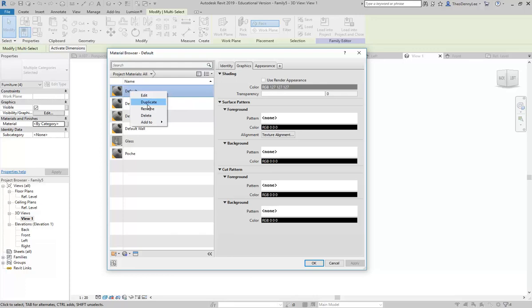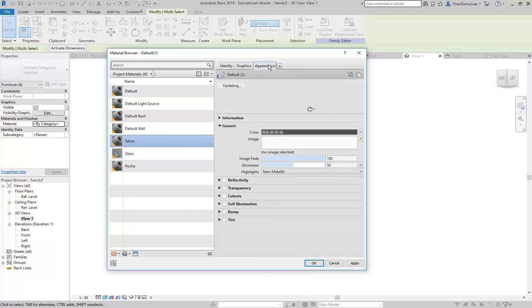If you're doing it that way, just remember when you duplicate here, you have to then go over, and I'll call this fabric. Sorry? That's right, that's the other option, exactly, that's right. Yeah, so they're the two options. So just remember when you're duplicating, then you need to remember to usually duplicate the appearance as well. So make sure you right-click on the Appearance tab and choose Duplicate, or click on this button over here to duplicate. That does the same thing. The reason is it'll be shared, and we'll get more into this later, but that's something you've got to think about.